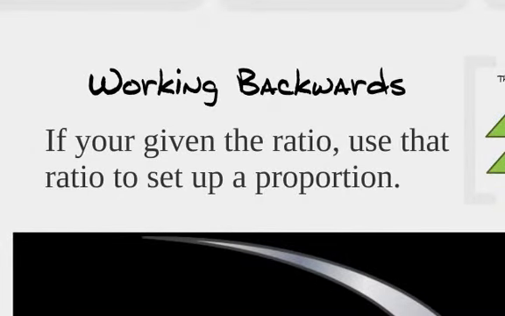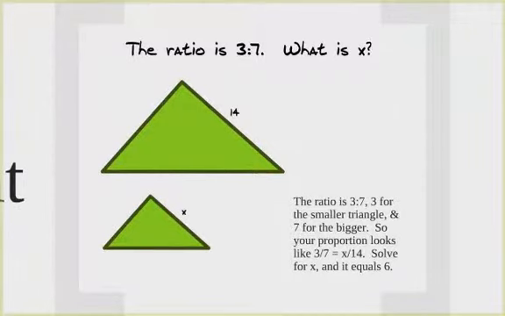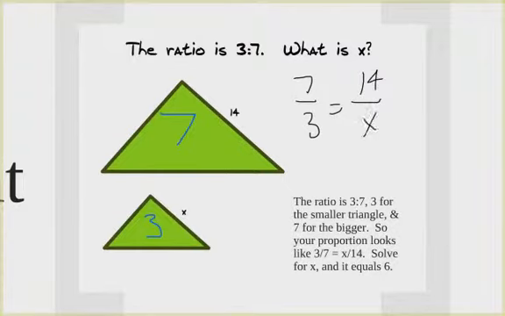Now, if we're given the ratio, can you go backwards? Look at it here. If the ratio is 3 to 7, what's x? If the big triangle is 7 and the little one is 3, we're comparing them, 7 to 3. Well, you can solve for x, right? That's no big deal. You just take 7 to 3, and then you match the 14 up, top or bottom. The top is 14. Bottom is x. So how do you go from 7 to 14? Multiply by 2. How do you go down here? Multiply by 2, and you get x equals 6.